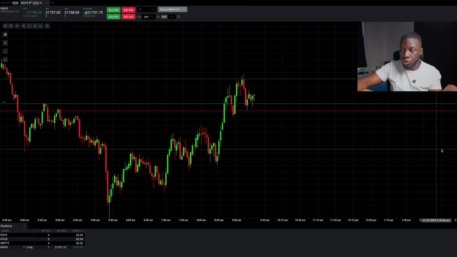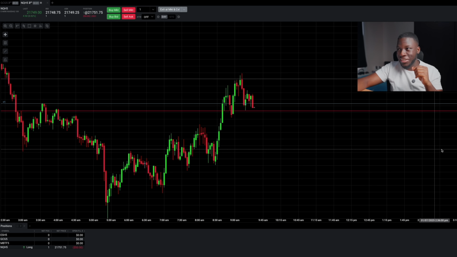So in other words, if TradingView is telling me that my stop loss here is 30 ticks, I'm just going to do 30 times 5, and then it gives me 150. That 150 simply means one contract based on my stop loss is going to lose me $150. And so in other words, we might even lose right now. So 1-to-1 would simply be me losing 150. Simple. It's very, very simple.